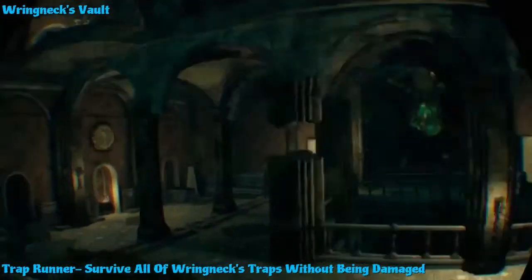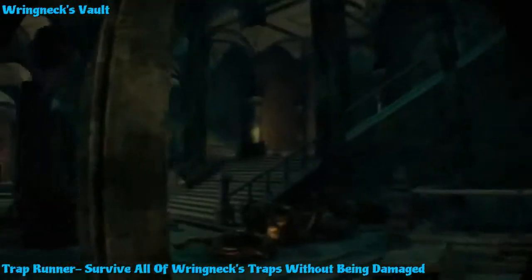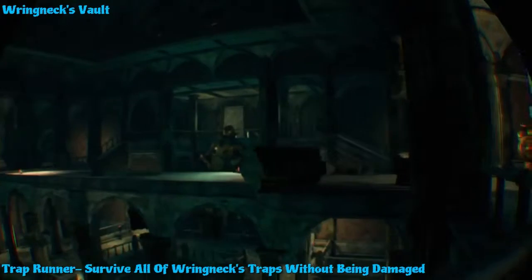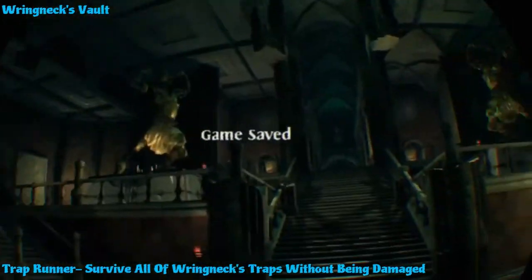So here we have to survive all the ringneck's traps. When you get in this first room, go down the stairs and pick up this statue. I'm sorry that I go through all of this so fast. Like I said before with that other trophy, it took multiple playthroughs to figure that one out, and I was just trying to get through really quick. So use the statue, and that'll make it so those won't attack you.